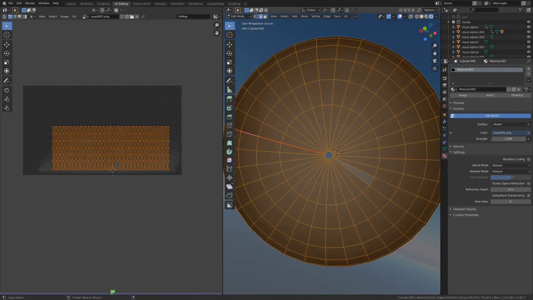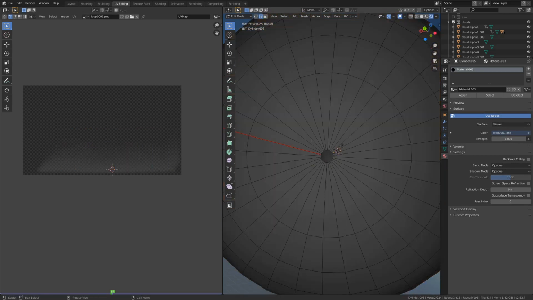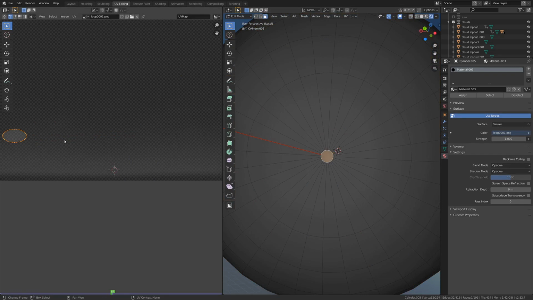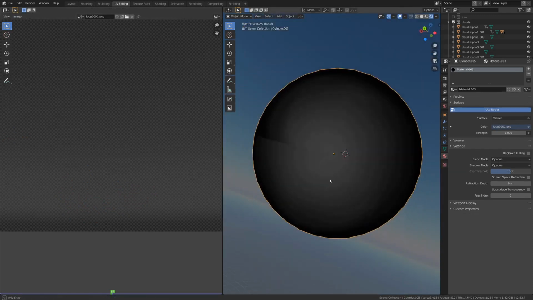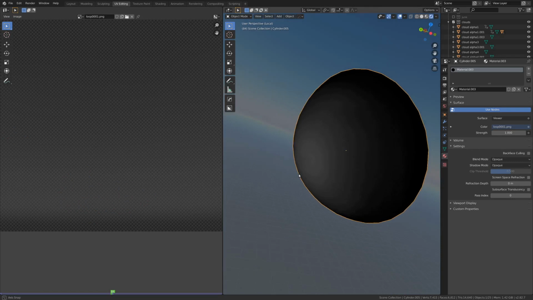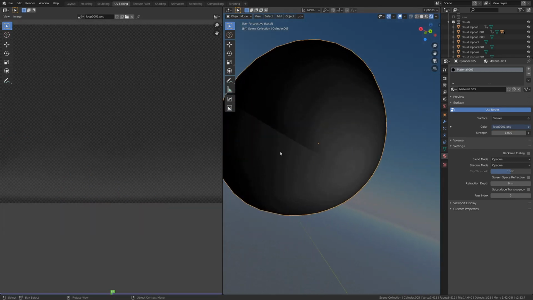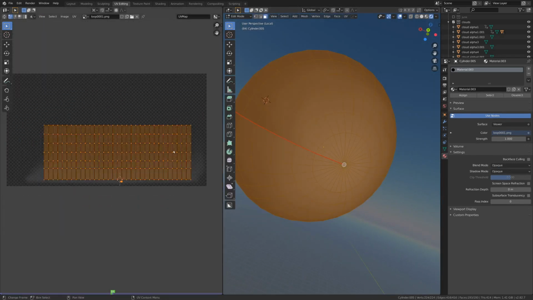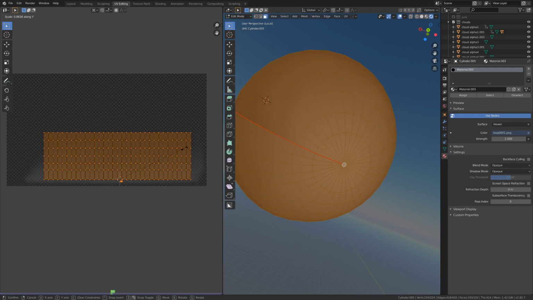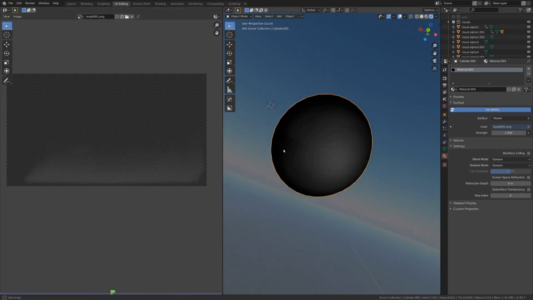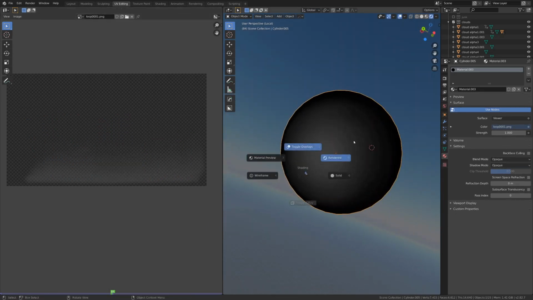Another thing we might want to do is go Alt-H and then just select this little circle here. And we don't want this to stand out too much, so let's just plop it on a really bright part of our smoke texture and scale it down a bunch. There we go, it kind of blends in. Now the seam isn't perfect, so let's see if we can maybe scale this up on the Y, or scale it down on the X actually, so our seam looks a little bit better there.